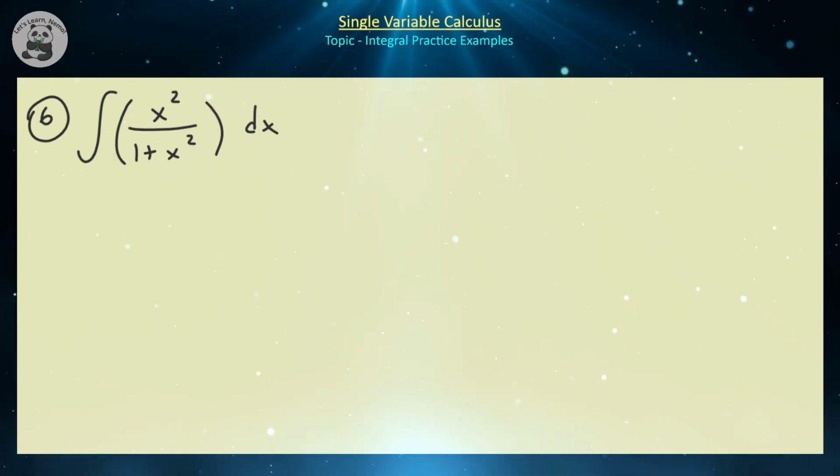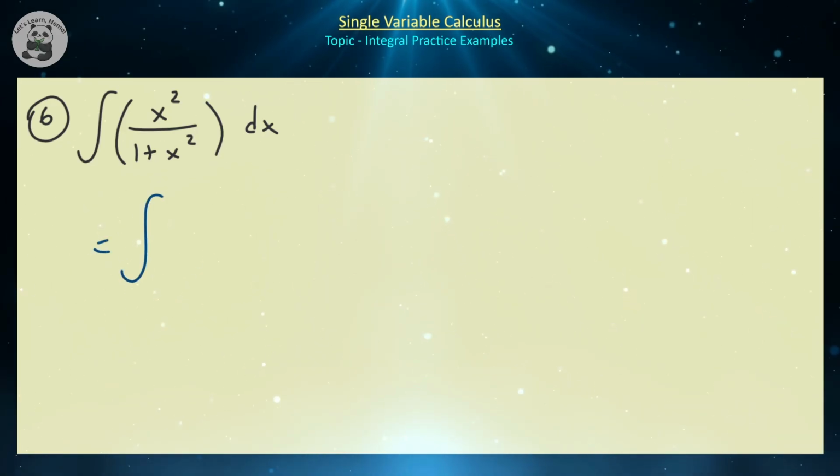Since that last example was a little bit more difficult, let's bring things back just a tad bit in terms of difficulty. Let's assume that we have an integral of a function where the top and bottom just differ by a constant, and in particular the constant is on the bottom. When you have functions of this type, it's actually very easy to solve. All you need to do is add and subtract that constant to the top, so pretty much you have the same thing on the top and bottom, plus some other stuff.